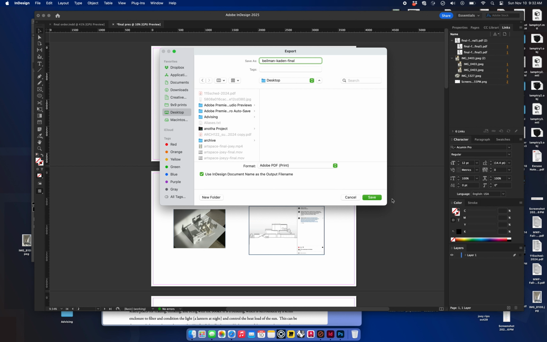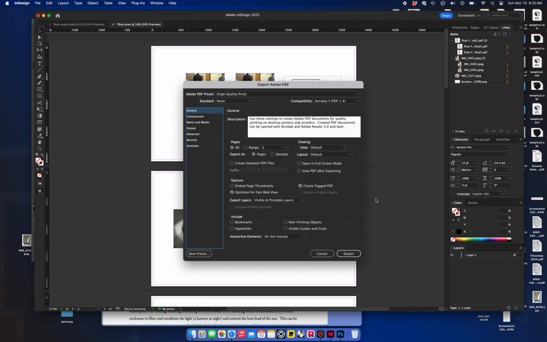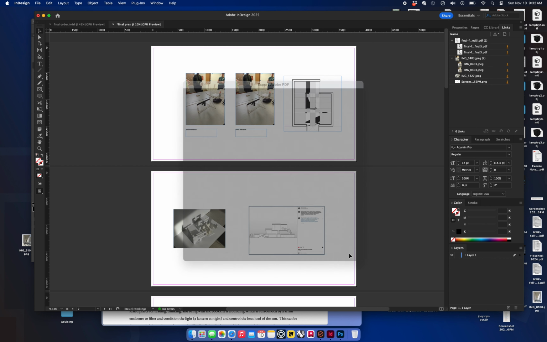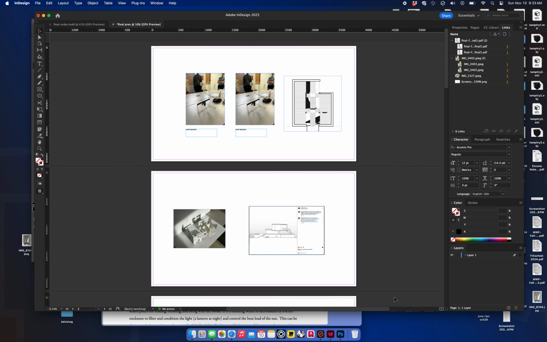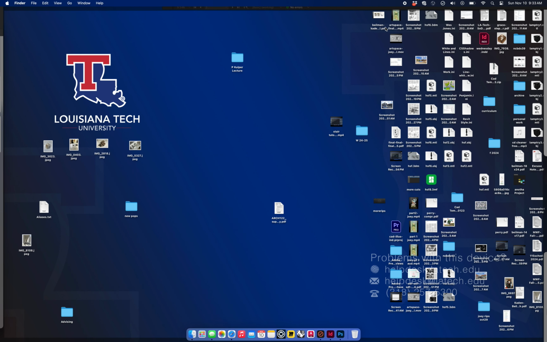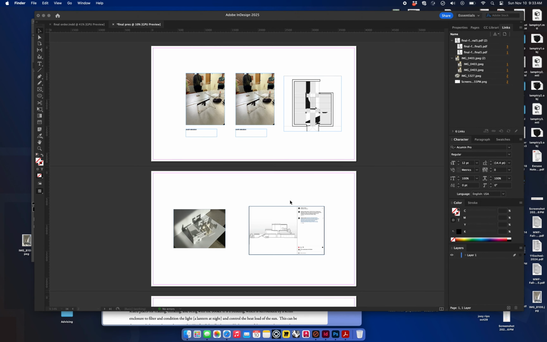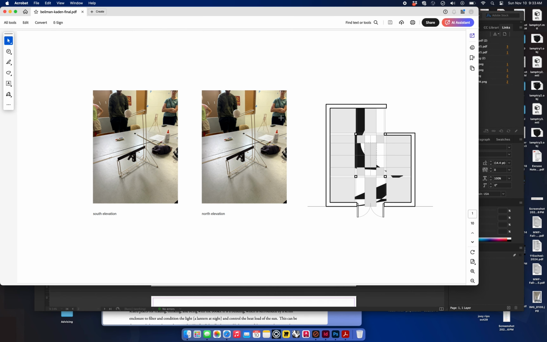I'll save it to my desktop. But we're exporting this as a PDF, Adobe PDF. Sure, use the whatever. Save that. I would not ever touch any of this. I've never touched any of it. It works fine for me. Export that as a PDF. That's okay, it's just a color profile thing. And now this should be saved on my desktop right here. Ignore my very messy desktop, sorry. And so there's my presentation.